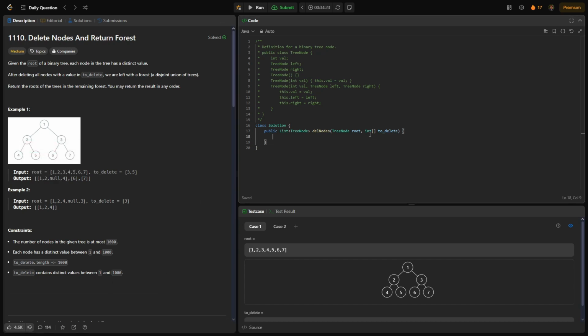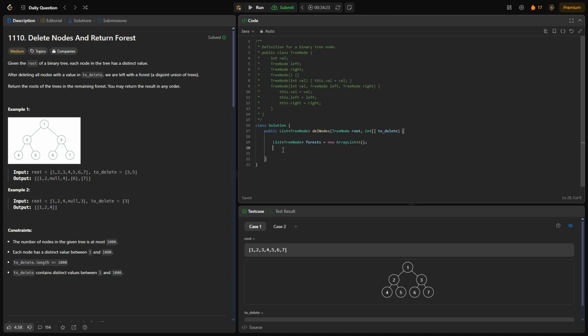So for this problem, we are first going to initialize our list, which is what we're going to return. So we're going to have a list of tree node. We call it our forests. This is going to be equal to a new array list.